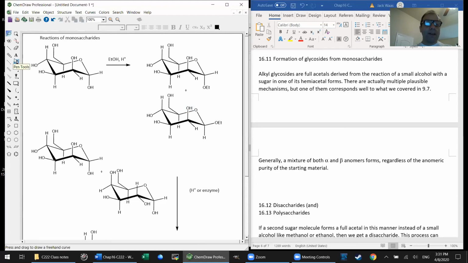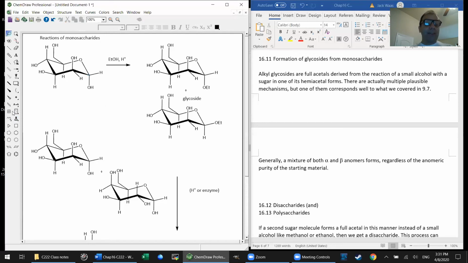glycoside product. Compounds of this type are called glycosides, and they're ethers of simple sugars at only the glycosidic or anomeric carbon. None of the other OHs gets touched by this reaction. They're not able to react with the alcohol under acidic conditions, because the thing that's special about this OH group on the glycosidic or anomeric carbon is really the carbon atom here is an aldehyde in disguise. And so that's not true of any of the other OHs. So you're not going to be able to get a reaction of that type.